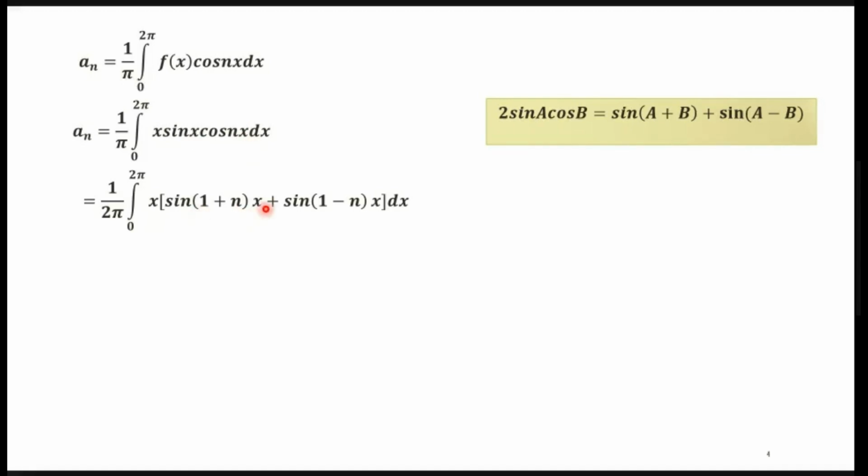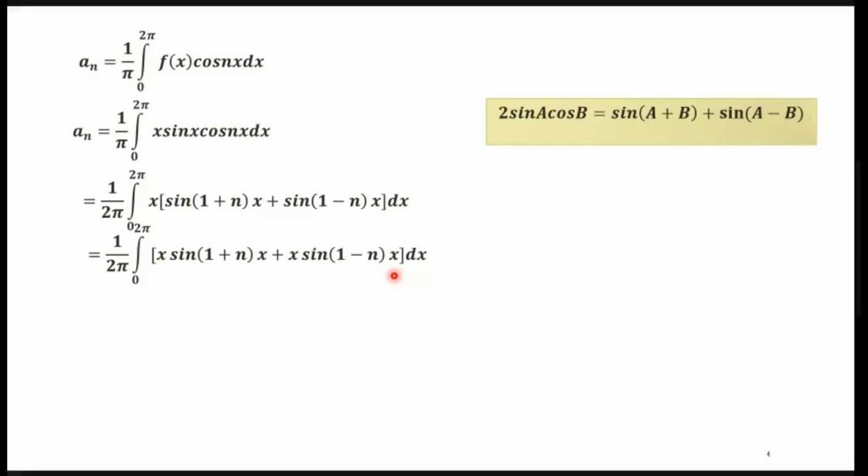तो आई हैव टेकन x कॉमन. ठीक है, एक स्टेप मैंने स्किप किया है यहाँ पे. a plus b टर्म हो जाएगा x plus nx. So when I take x outside, I will get 1 plus n into x plus sin of a minus b. तो sin of a minus b हो जाएगा x minus nx. x minus nx में x is common, तो 1 minus n बचेगा यहाँ पे. ठीक है, तो we will get x into sin 1 plus nx plus sin of 1 minus n into x. तो अभी x को अंदर ले लेंगे हम लोग. तो we will get two functions, x sin 1 plus nx plus x sin 1 minus n into x.